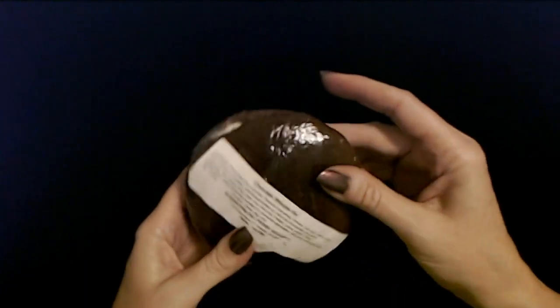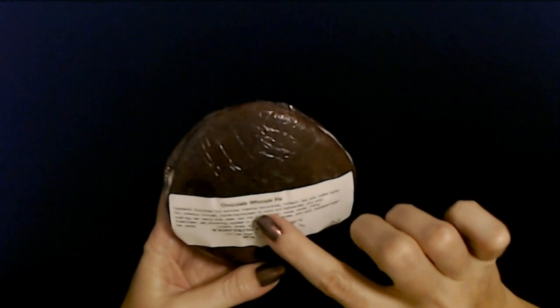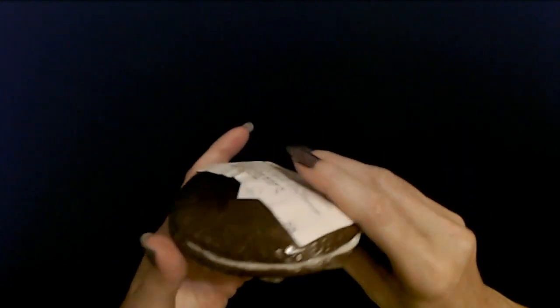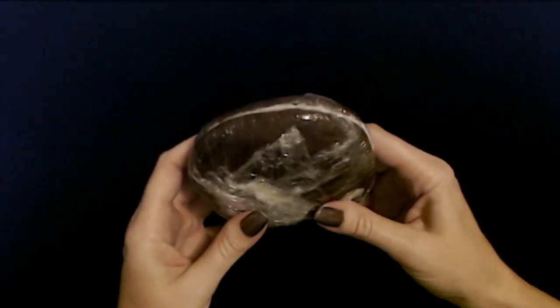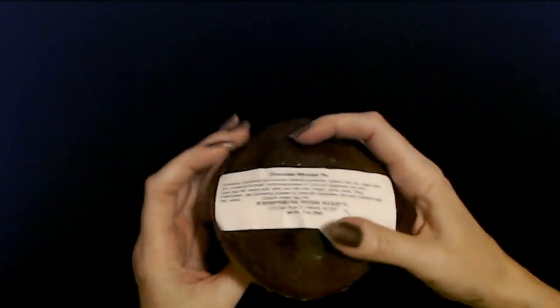And this I picked up. They have these Whoopie Pies, and they have different flavors of Whoopie Pies. It's basically like a big cookie on steroids, and it has filling in it like a Little Debbie, what do you call it? The Little Debbie oatmeal cookies. It's kind of like that filling. It's just a cream filling, and you can get them in different flavors.